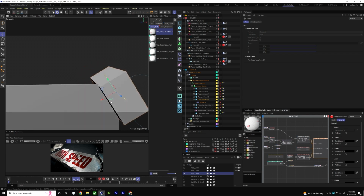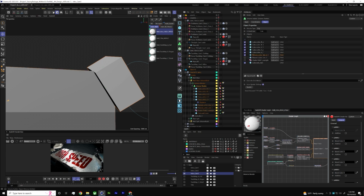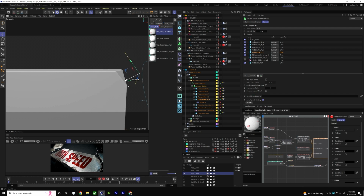The wall is so damaged it's no longer stable for the racetrack, but let's start showing how messed up it got over the years. So I put this cube into the volume builder here, and that's this one right here, and I set it to subtract, and there you go. Then you can move this around. I could set the depth of that damage. Maybe it's just on the corner a little bit, maybe it's the whole thing.